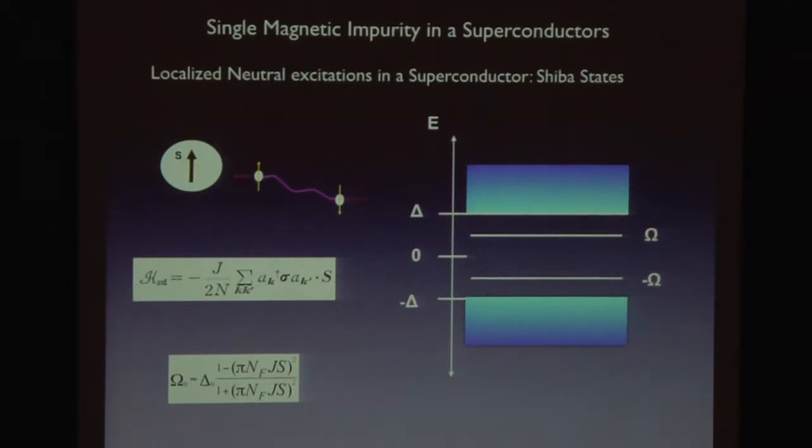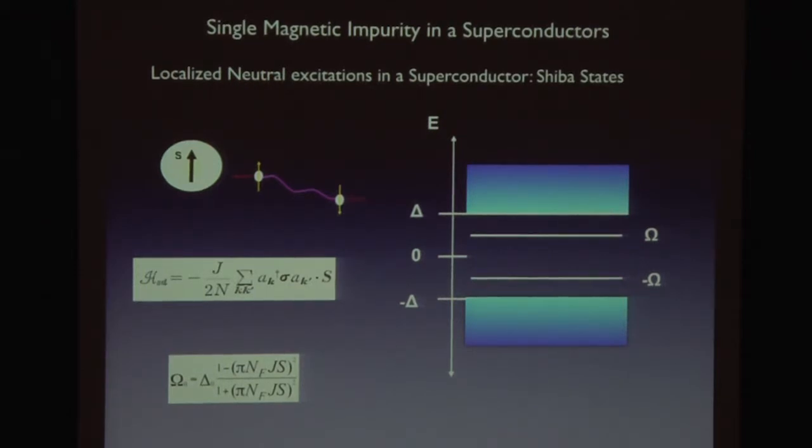So let's start very easy. We just think about putting one single magnetic atom in a superconductor. What does that do? Well, a magnetic atom in a superconductor, at a minimum, you can think of it as just creating an exchange interaction with the electrons. So electrons, which basically like to pair up in this singlet state, one of them would be attracted, the other one would be repulsed. You can think of this as breaking pairs of electrons.